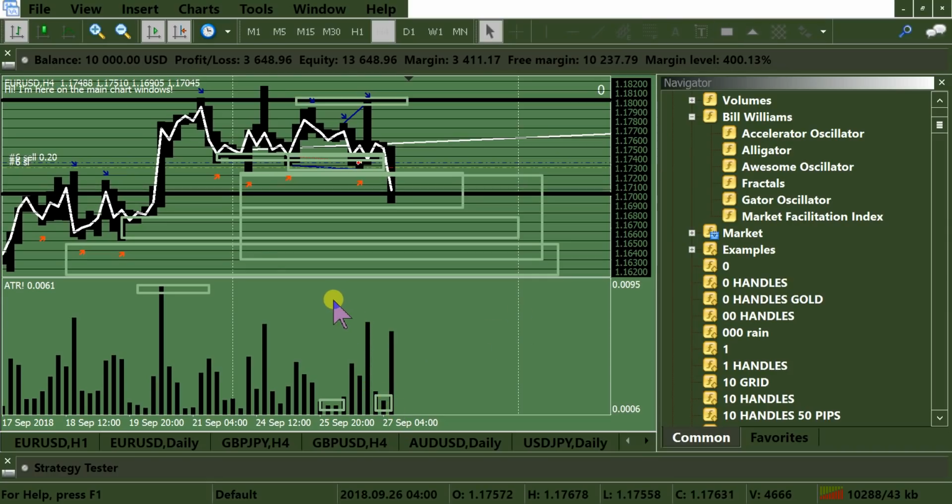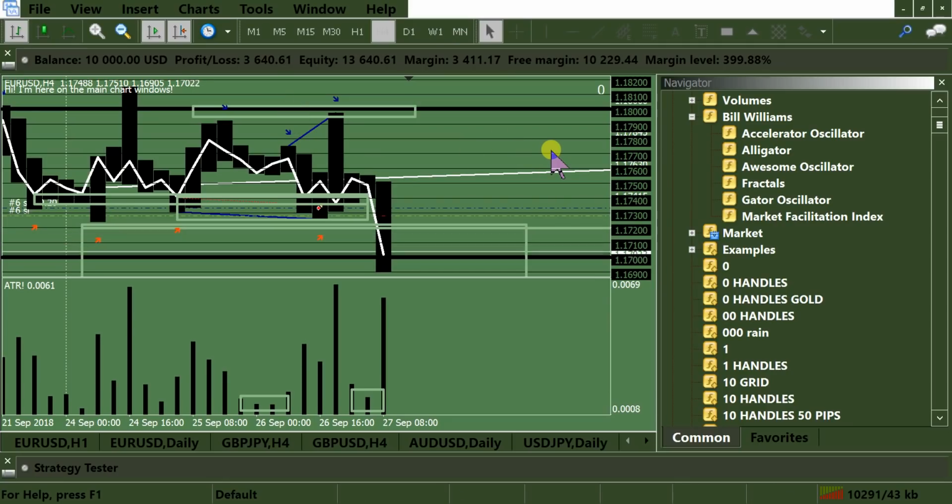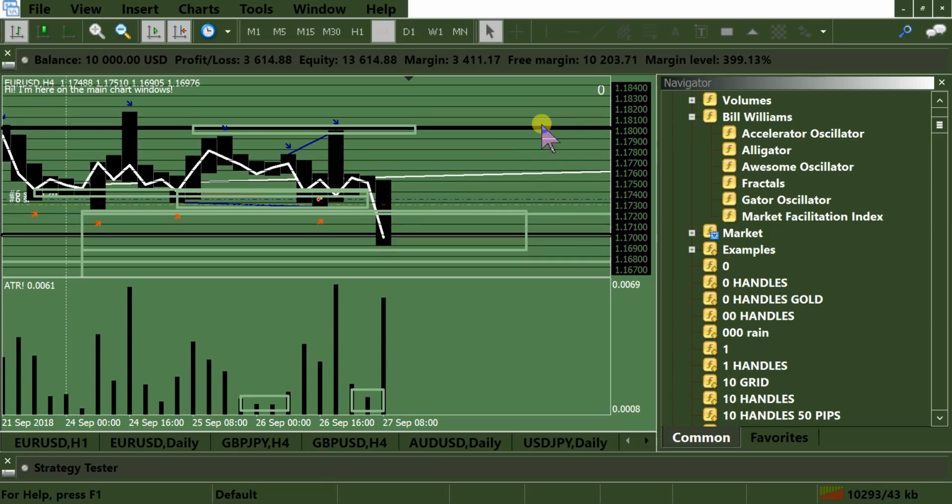I tried to explain this to the guy building the robot. All I wanted to do is execute on a low true range, and I can't get that to happen. In other words, you have a low true range, we bracket it with buy and sell stops. That's all I want the robot to do. The guy's like, what are you talking about? We can't do it then. So that's all I'm asking.